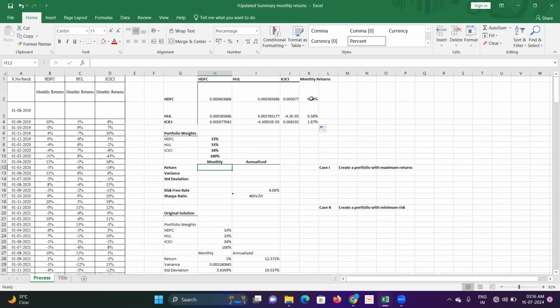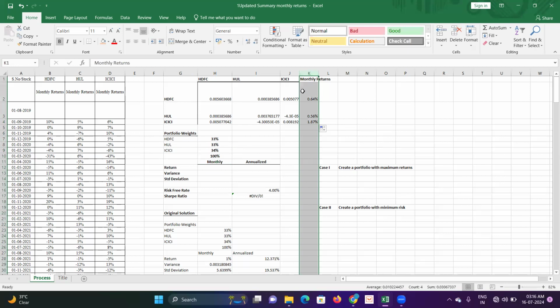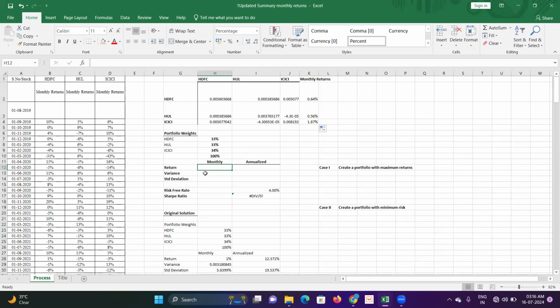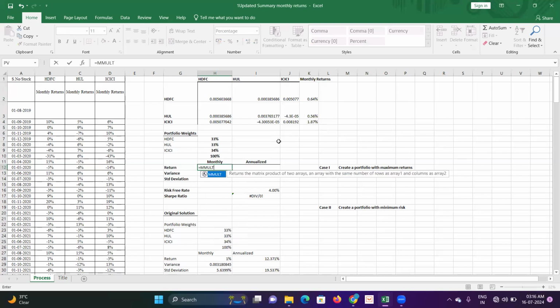Now, as you can see, these are the returns for the individual stocks. Now we need to calculate the returns of the entire portfolio. So we'll be using the matrix multiplication feature. So first of all, I will enter transpose for these weights multiplied by the monthly returns.